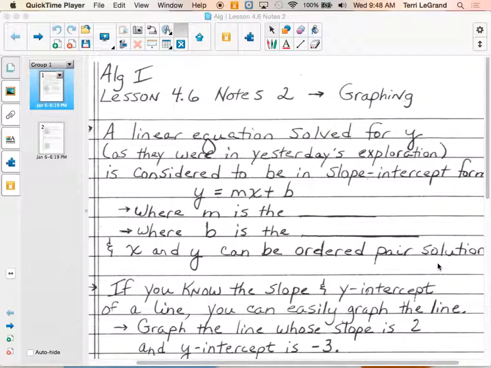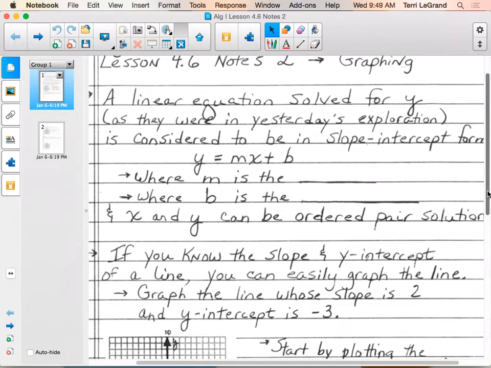You've done that. The other thing you've done is you've used the X and Y intercept method. You call them the X-intercept and the Y-intercept, those 2 points. It only takes 2 points really to graph a line. So you have used the X and Y-intercept method for graphing also. Now we're going to do using the slope-intercept form.